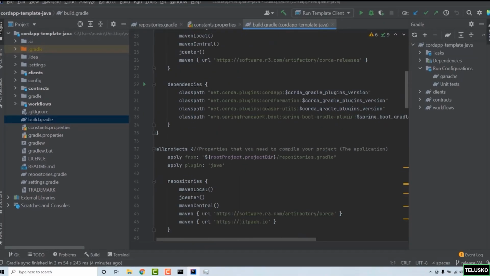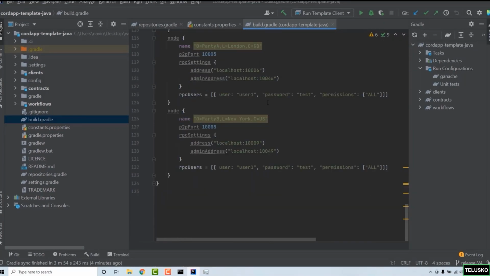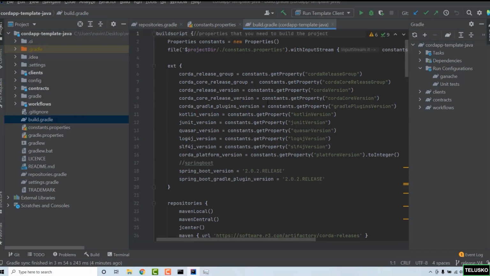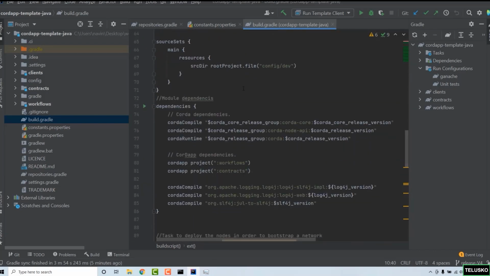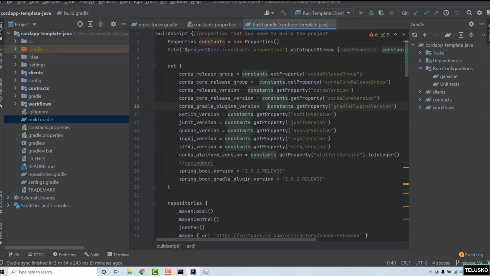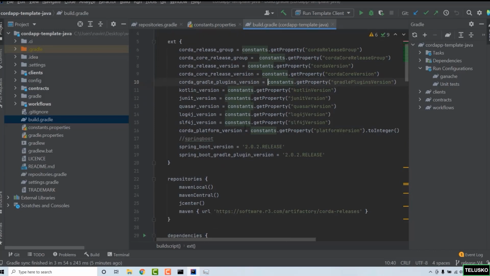Now if you open this, it's a very big file, as you can see, but we'll go step by step. I wanted to write the entire code by myself, writing all the version numbers, repositories, and the nodes as well. But it will take a lot of time. And even if I do that, you will not understand in the first go. So I would recommend you to follow along, try it by yourself, open this file and go step by step on each line. Not difficult to understand, but yeah, difficult to remember.